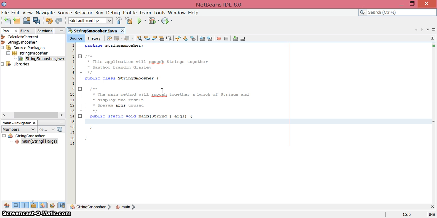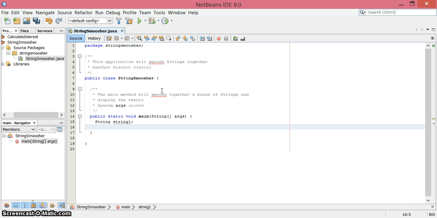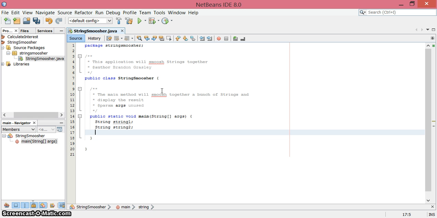So what we're going to do is declare a bunch of strings. We're going to point them at stuff, and then we're going to stick them all together into a final result. So we're going to have a string variable called string1, and I'm going to put a semicolon at the end of that line, and I'll have string2, and these are all different. They have to start with a letter, but they can have numbers in them, that's fine.